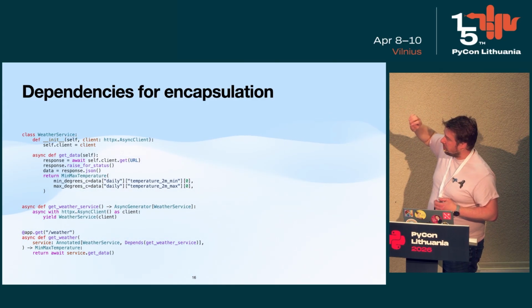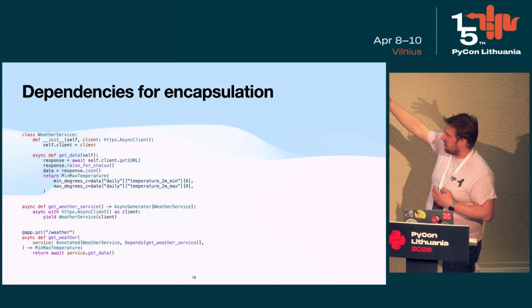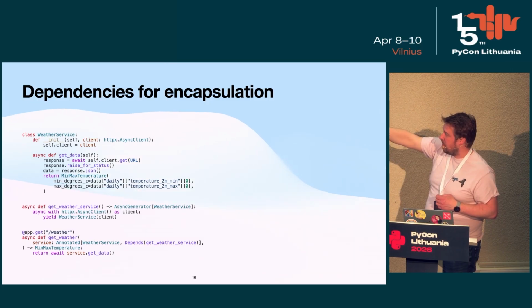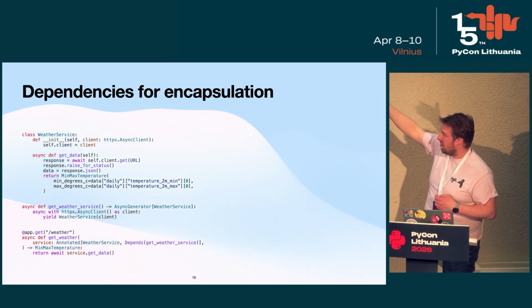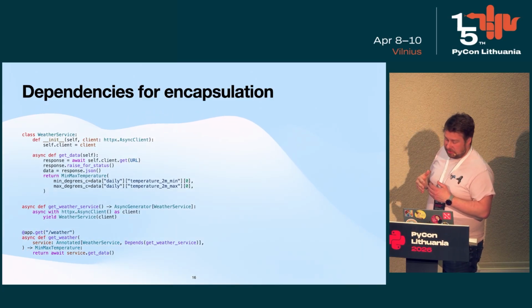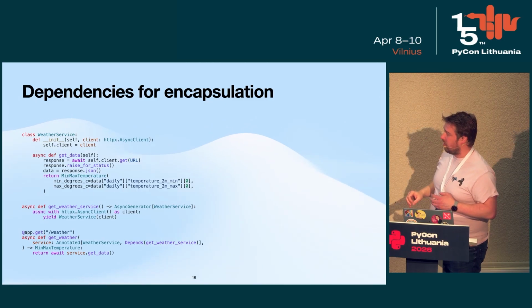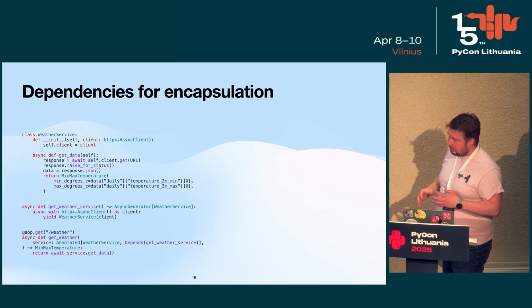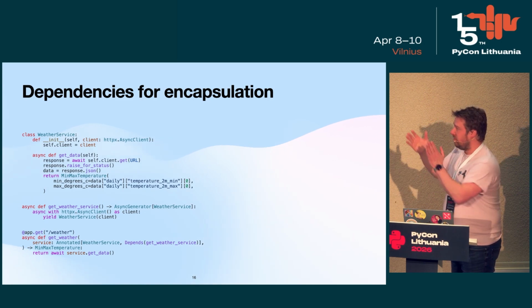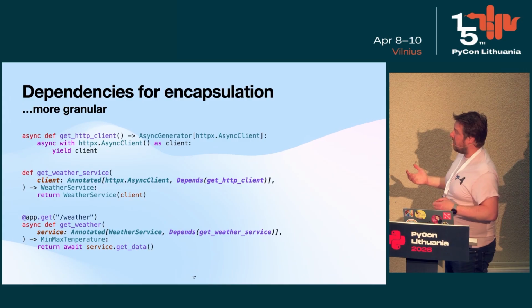So going further with this example, we separated out the logic into a separate service, and then we actually got a dependency on this service so that the HTTP endpoint is just handling the calling of the service and the formatting and response of that data. So this really allows us to decouple all our HTTP stuff from our business logic. And we can go even more granular.